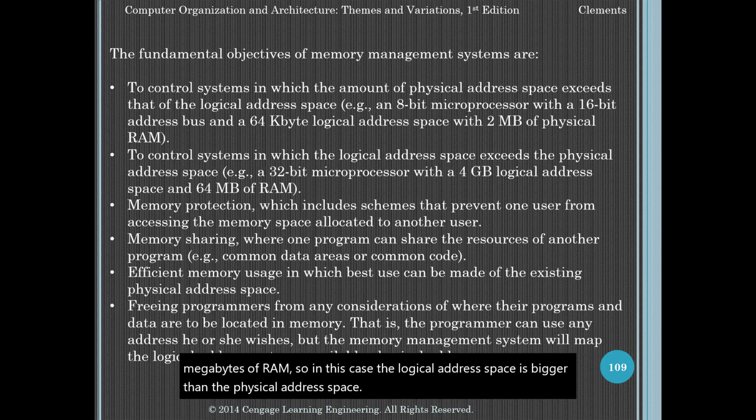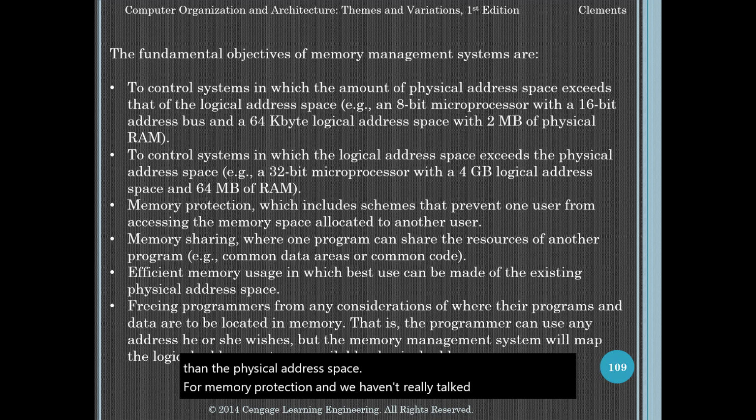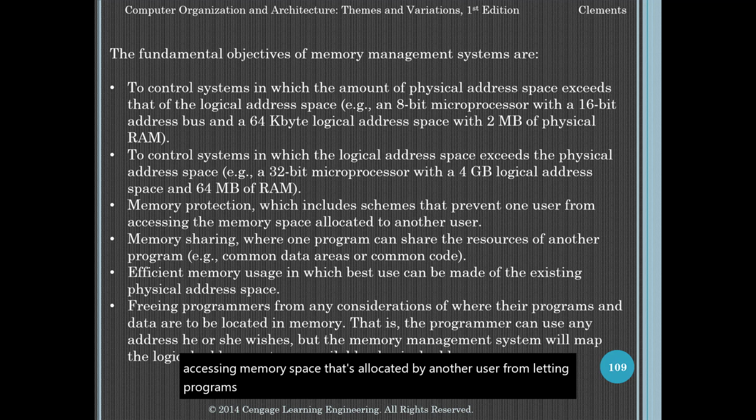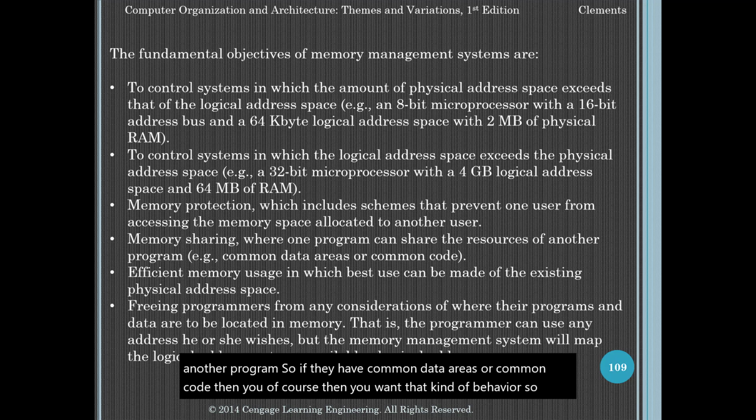Next is memory protection. We haven't really talked about it so much, but this includes schemes that prevent one user from accessing memory space that's allocated by another user, and from letting programs reach into memory space being accessed by other programs or by the operating system, which would cause access violations. Then there's memory sharing, where one program can share the resources of another program. If they have common data areas or common code, then you want that kind of behavior, so this facilitates that.